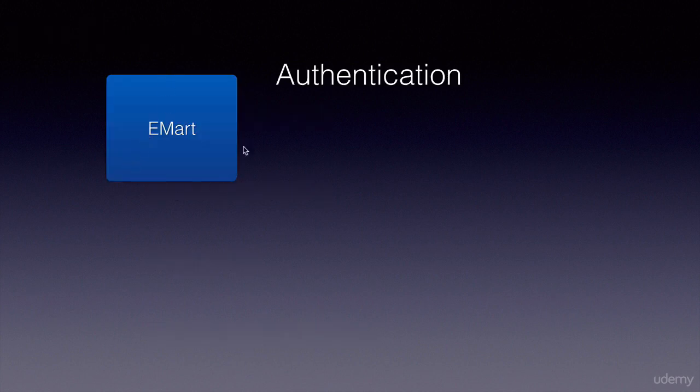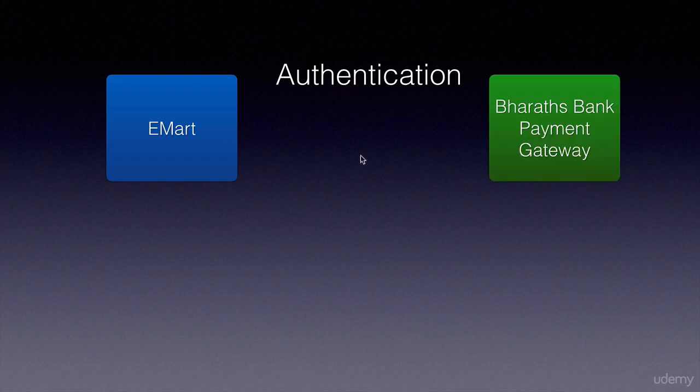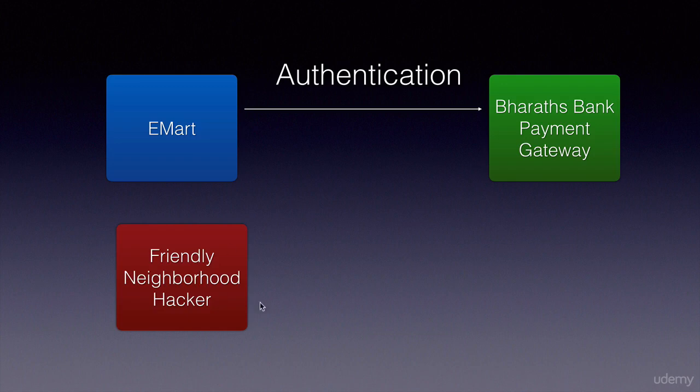Let's say we are building an e-commerce application called eMart, where the customer purchases something and makes a payment. When he makes a payment, our eMart will call into the bank's payment gateway web service. When it does that, the bank will ask eMart to provide authentication information, which is usually a username and password. Otherwise, any hacker, a friendly neighborhood hacker, can hack into the bank's payment gateway.